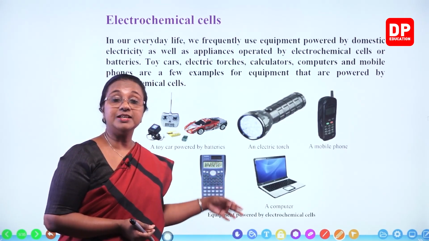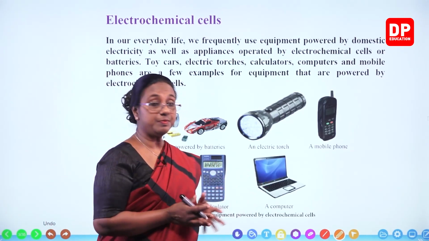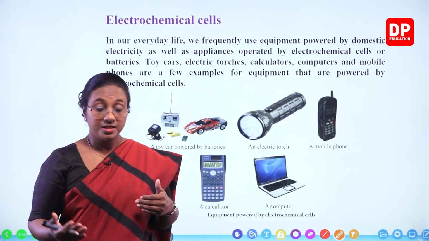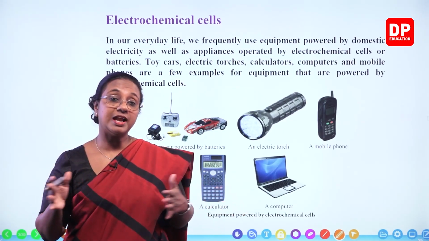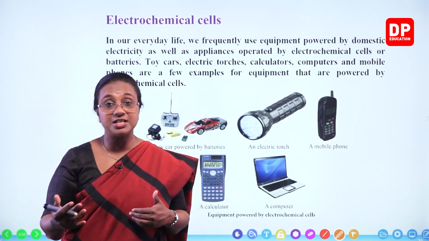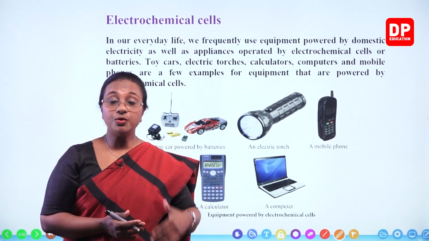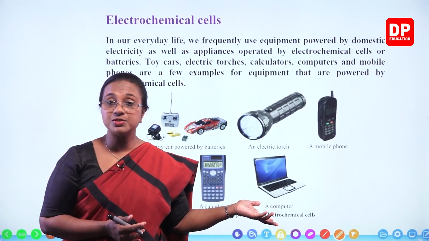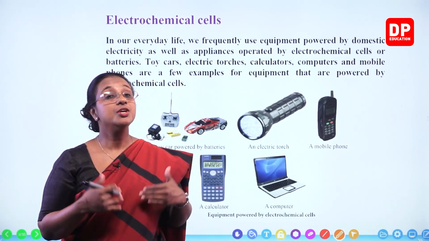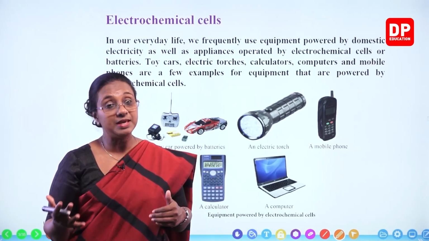So a calculator uses batteries. Then a computer. Now we use the computer, the laptops, normally they run on batteries. Then you can recharge it. When the battery is low, you recharge it, connect it to the power source and you get it recharged. So there is a battery being used.